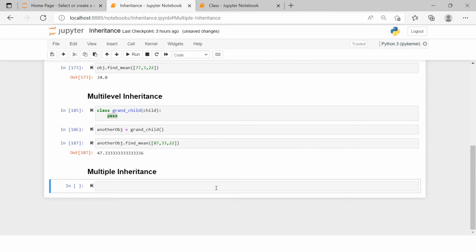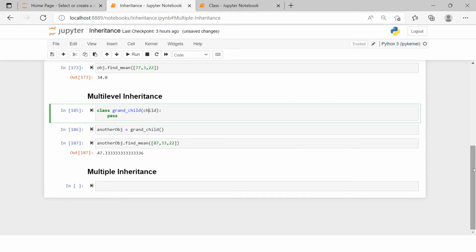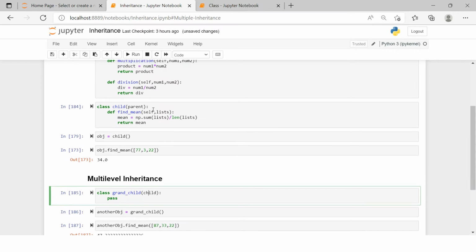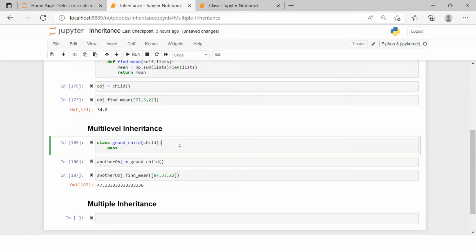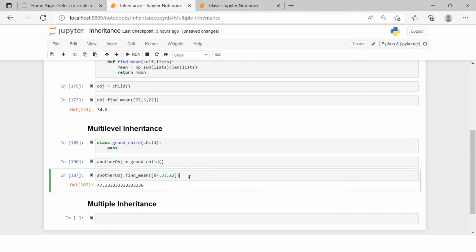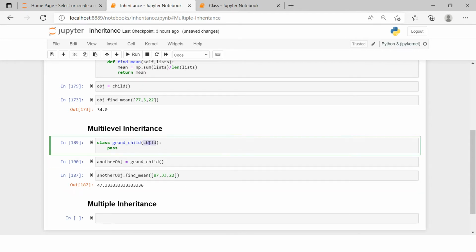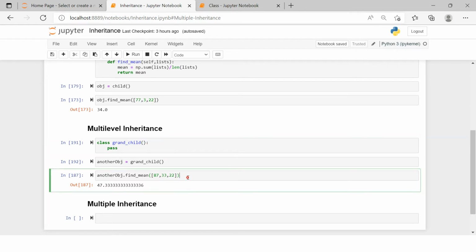Let's try to understand it over here. I'll take this example itself. For this, I'll remove this inheritance from here. Again we will come back over here and do the same activity. First I'll remove this, then I'll try this and check this out.